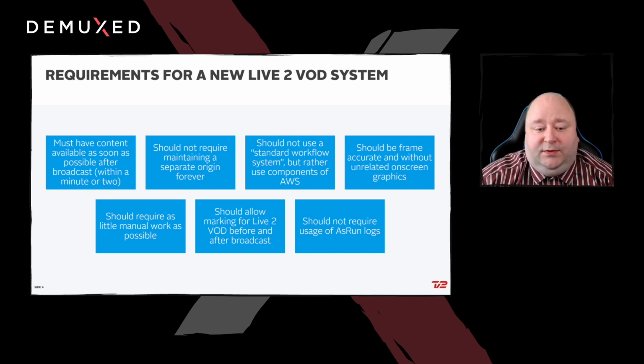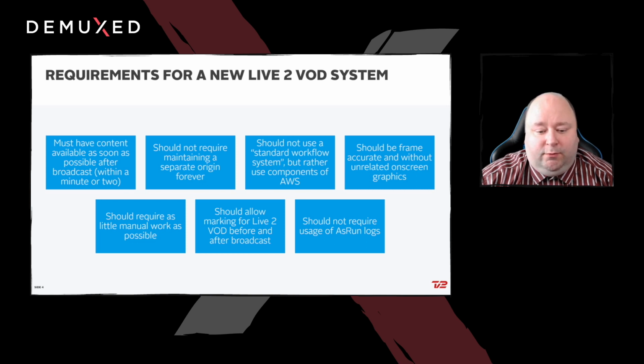We naturally want these live-to-VOD clips to be frame accurate and look as if they were VOD programs that were captured as VOD. We want to avoid having the clock for news channels that's in the corner there normally. We also want to avoid having on-air promotions and teasers for other programs in the VOD assets that we create for live-to-VOD. It should also not require manual work to maintain the live-to-VOD systems. For instance, we want to record and publish programs automatically if we know they should be, and we don't want to require setting manual in and out points for the programs if we can avoid it. We also want to allow manually marking it for publication both before and after the broadcast.